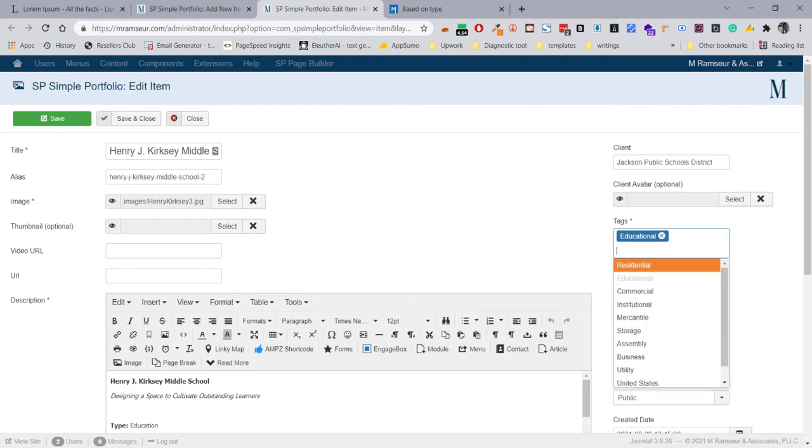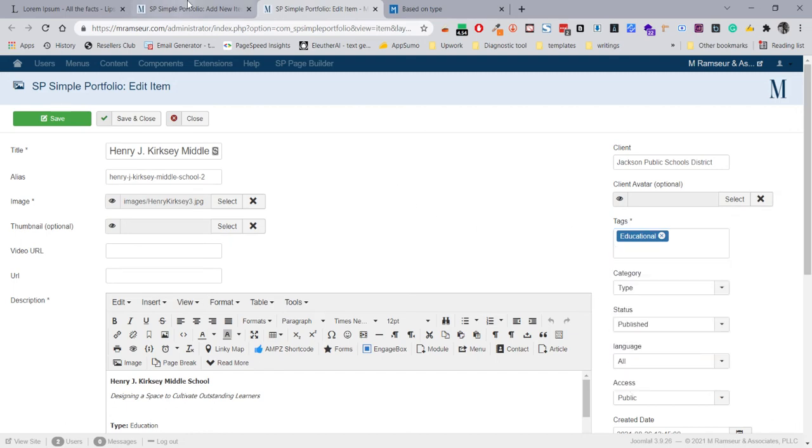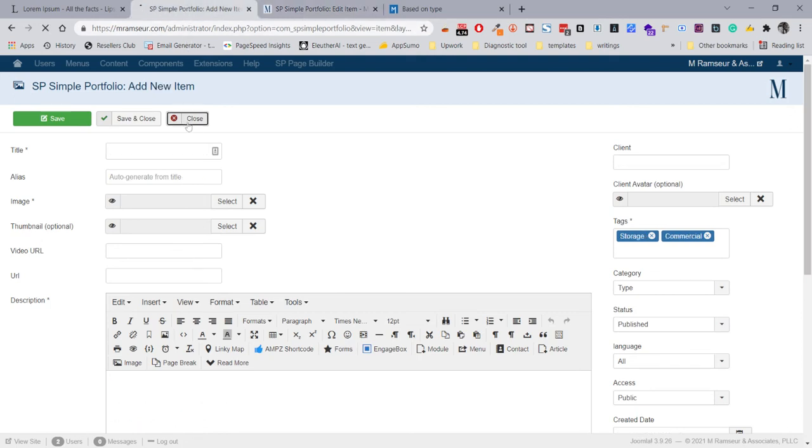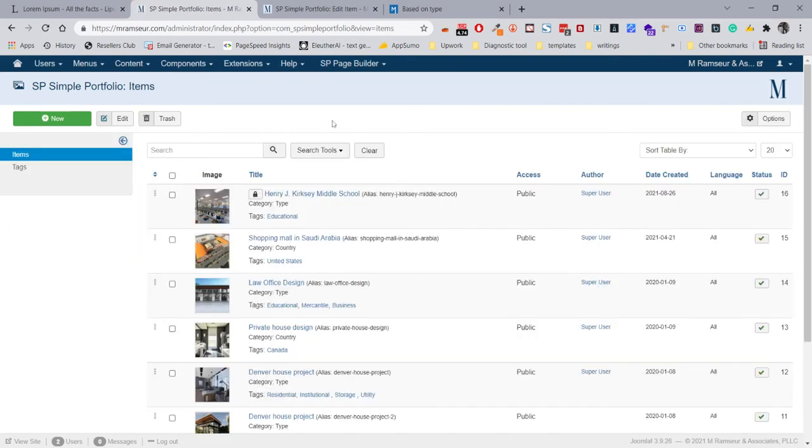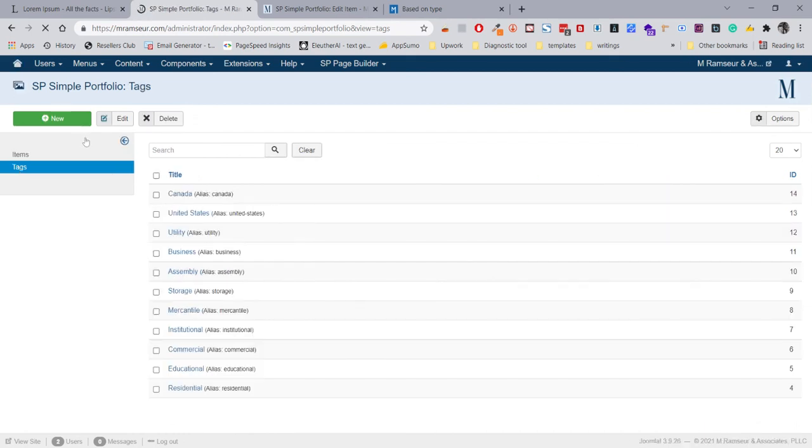Currently I've added only two countries, United States and Canada. If you want to add more countries, let me close this so I can show you. You go to tags, and from here you can create a new tag.